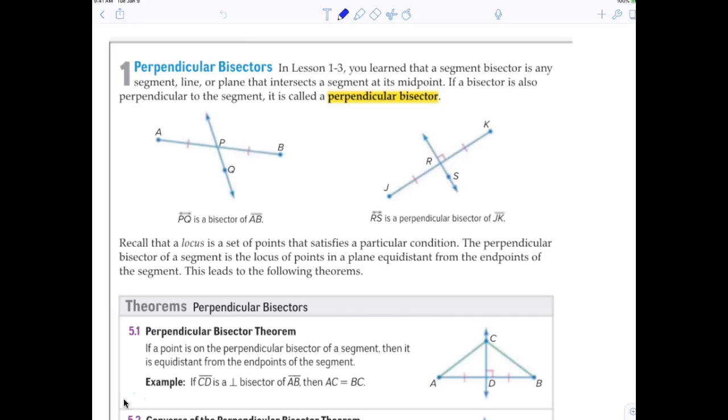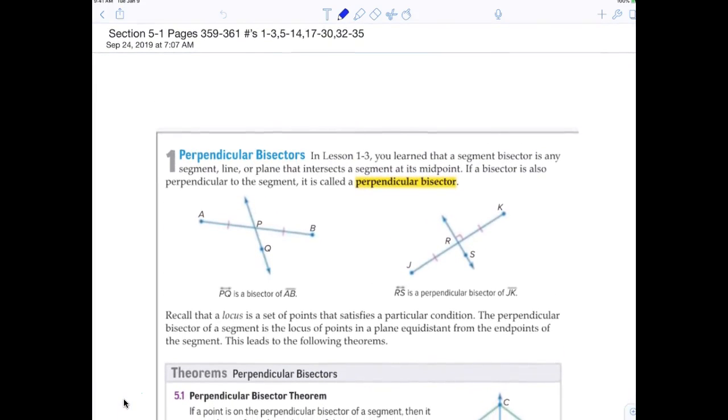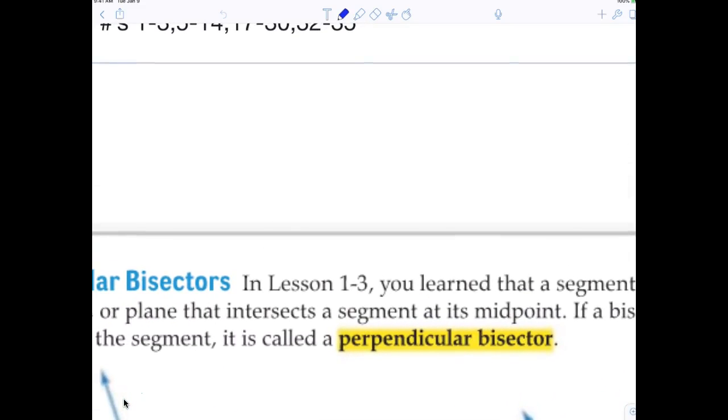Now, in many cases, what I try to show kids is, if I were to draw a segment, let's see if you can make some type of conclusion. Here is a segment, and I'm going to try to draw a perpendicular bisector. I'm just going to grab this and move it over so it looks perpendicular. I think that's pretty close, would you say? Not too bad. That looks like a perpendicular bisector.